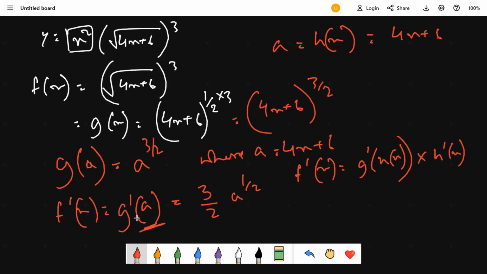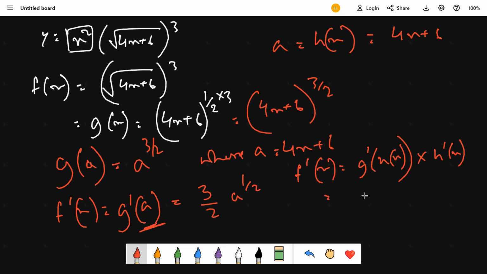Things become complex if we initially say a is x, because when we don't consider a as x, it becomes very easy for us to implement this expression. But when the inner function is a form of x, that means that inner function itself has to be differentiated. Whatever expression we have, if there is an x included, we have to differentiate it. So here we are differentiating that.